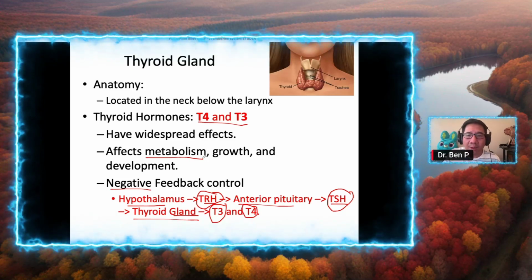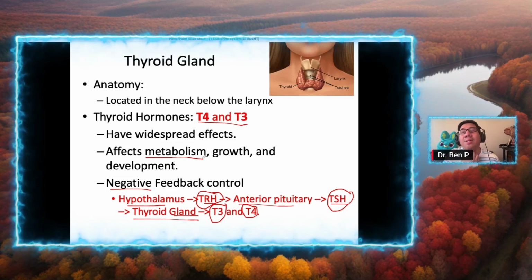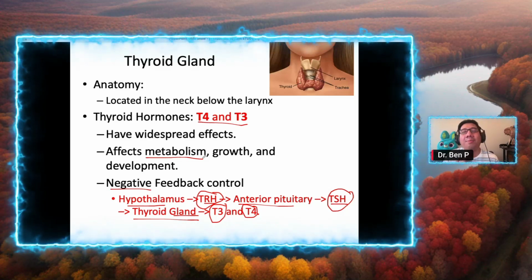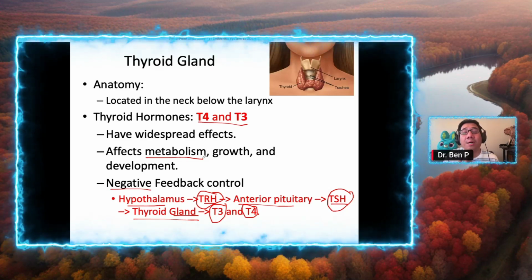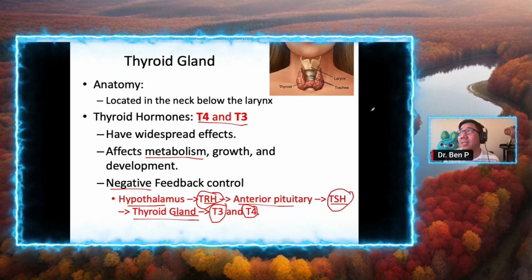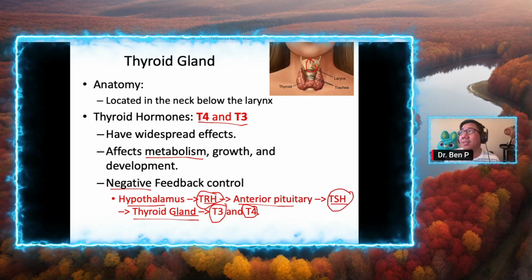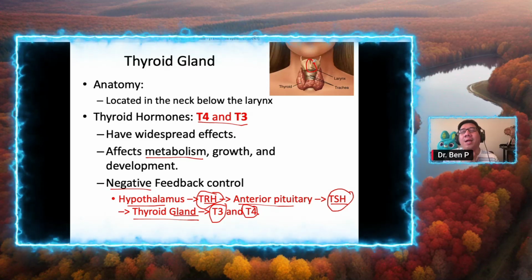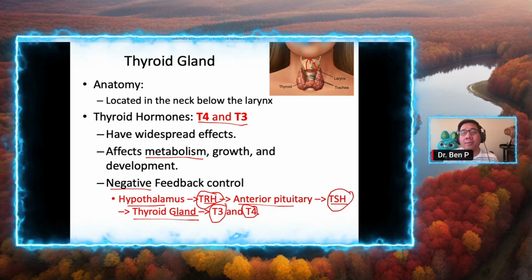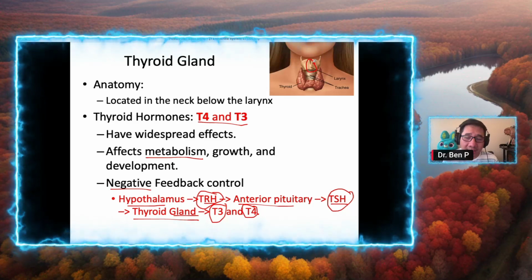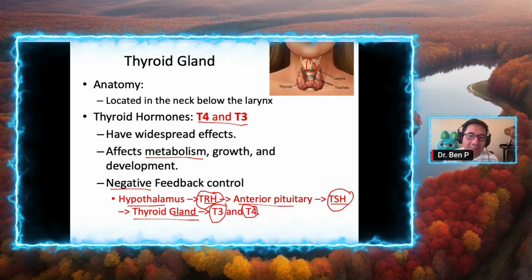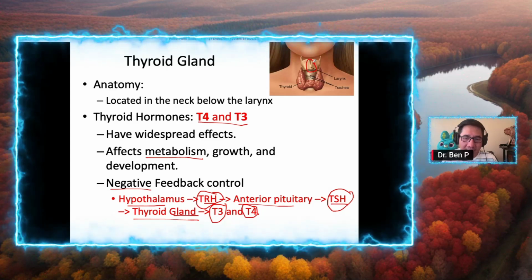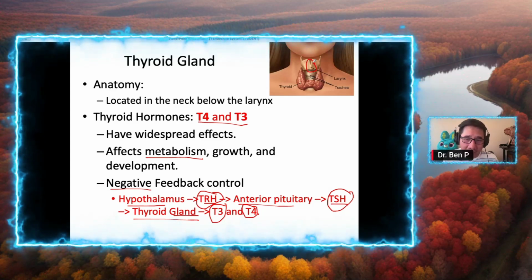Okay, and where is it? It's right on your neck, right here. You can feel your Adam's apple, which is called the thyroid cartilage, this guy right here. The thyroid gland is right below that, to your left and right. On your test, I will point a little arrow to that thing and ask you what gland that is. You're going to say it's the thyroid gland.